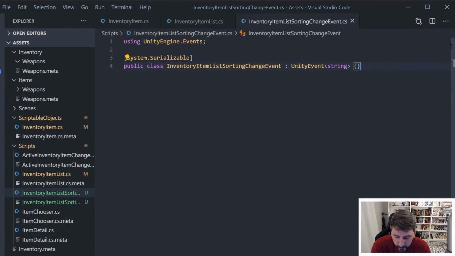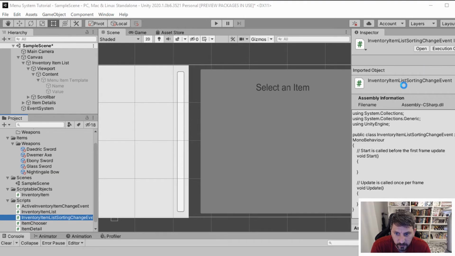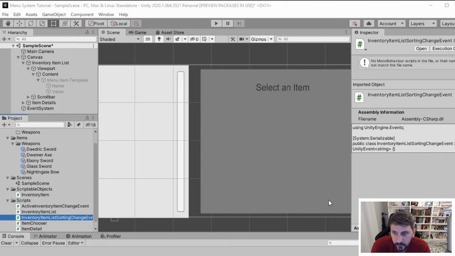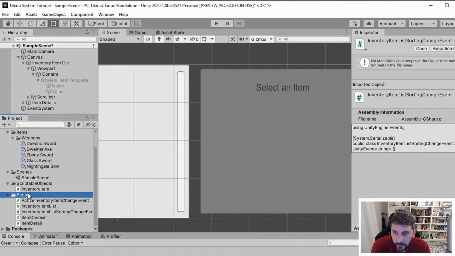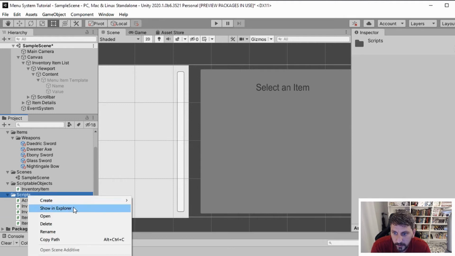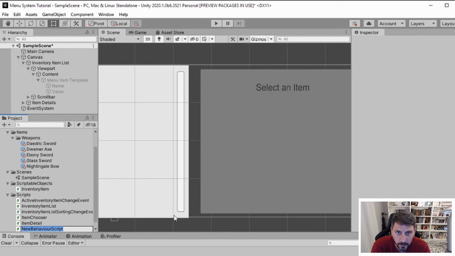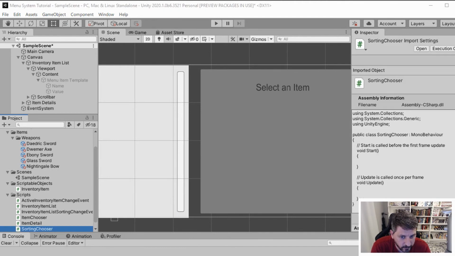And then the other thing we'll want to have is a script for actually doing the sorting choosing. So here I will create a new script, and I'm going to call that sorting chooser. I prepared a little bit of this stuff in advance, so I'm not wasting your time.